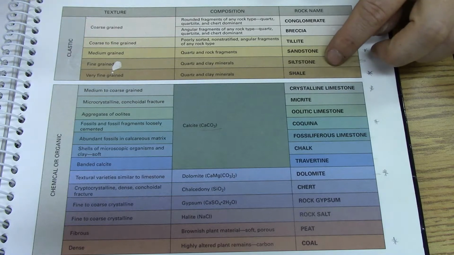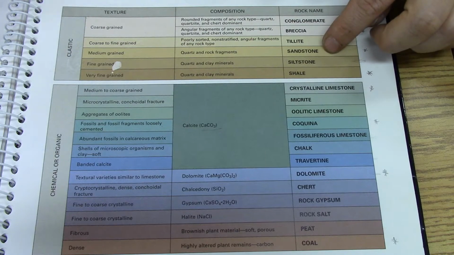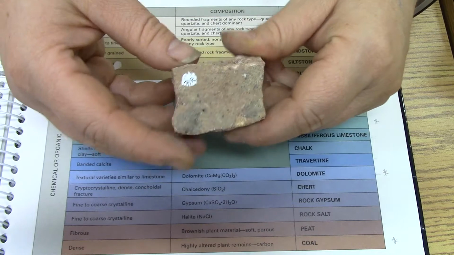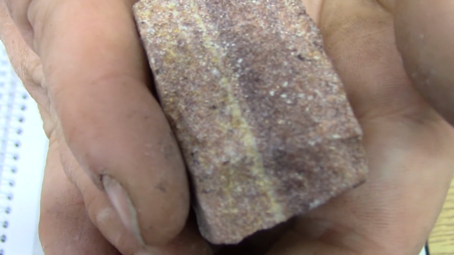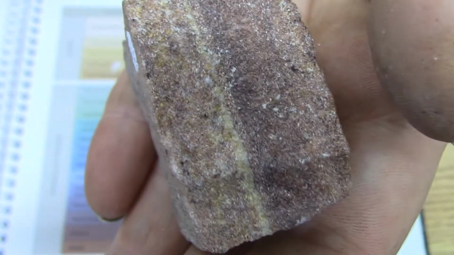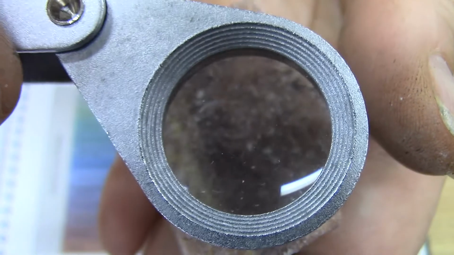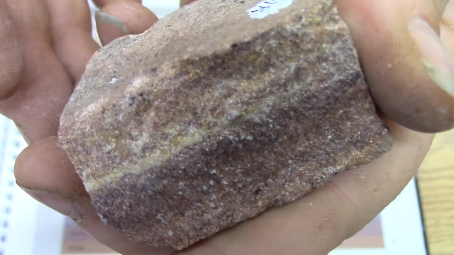And then siltstone is that in between. So this shale is made from clay, siltstone is made from silt, and sandstone is made from sand. So it comes in lots of different colors, but a lot of the times the colors are red from oxidization of iron. But you can actually see the sand crystals if you have a magnifying glass that works. Maybe not on the screen there. And I can feel the texture. You can almost see the texture right through the screen here.